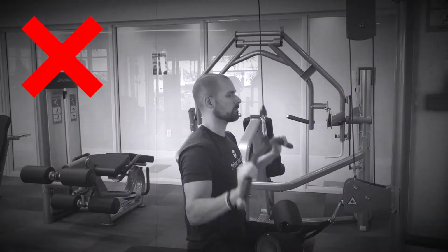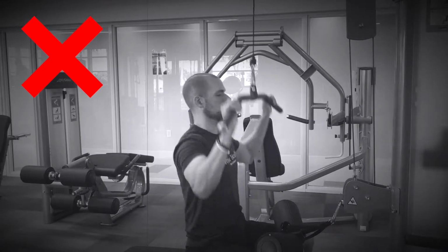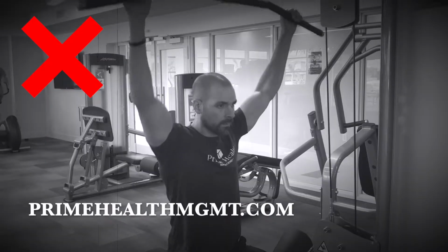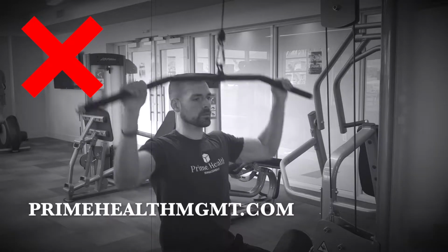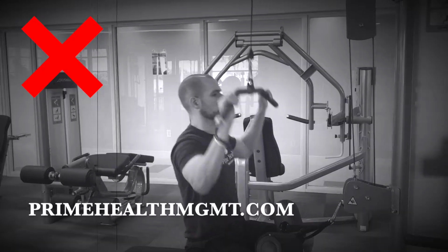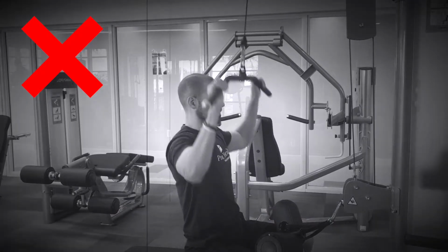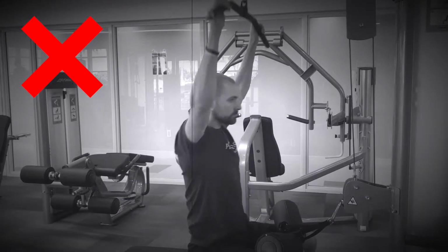Remember, because this is a back exercise, you should try and focus on pulling the bar down as opposed to pushing the bar down like I see all too often. Notice how far in front of the chest the bar comes down. I'm basically turning this back exercise into a shoulder and tricep exercise. Your back muscles are contributing barely anything to the movement when done like this.